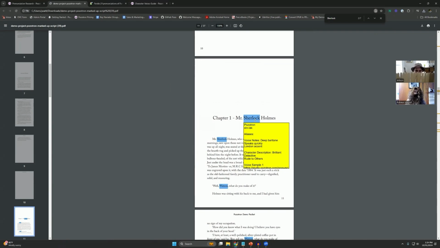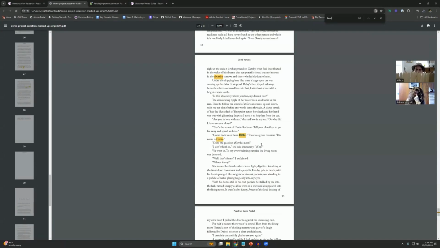So I can quickly, as I'm reading off the script, hover over Sherlock to see, oh yeah, he's got a London accent. Also, any words on your pronunciation guide will be highlighted in yellow. So we can see here, like Ferdy, and if I hover over that, I'll see the phonetic spelling of how to say the word. Also, it's got a link to the recorded pronunciation, so you can click that and listen back to it. So if you do mark up your script, this is a really easy way to put all of the hard work that you put into researching straight into your script just with a click of the button.